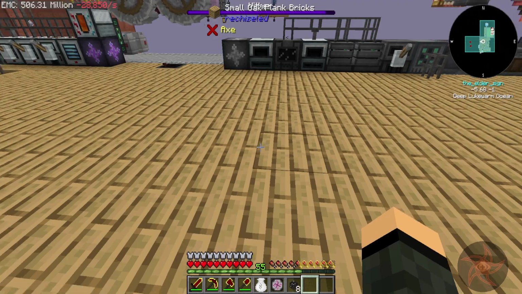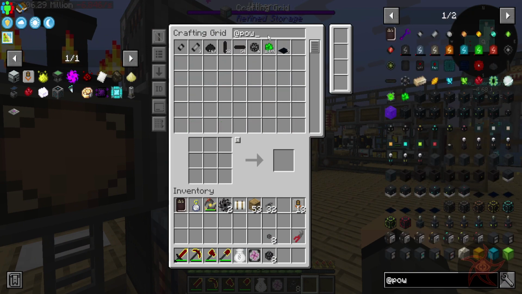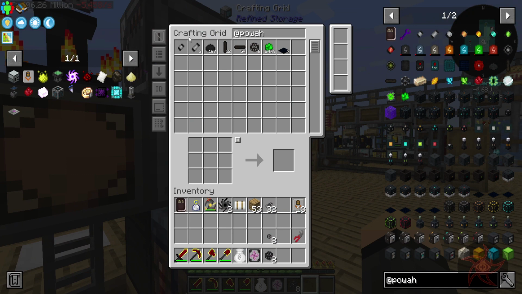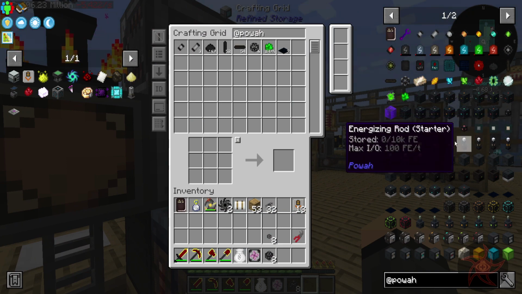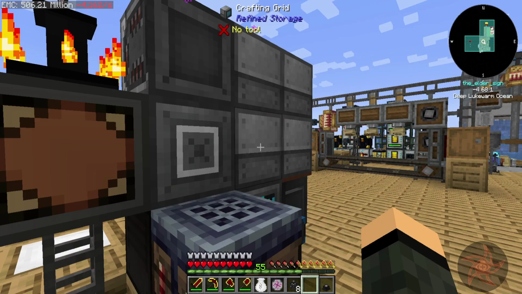And let's go ahead at power. I went ahead and made up some dielectric casings, and I've got some bits and bobs already made up over here. First thing, we need an energizing orb. Gotta have one for crafting purposes, right?